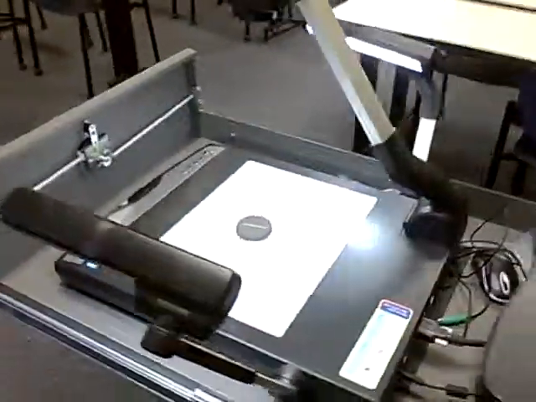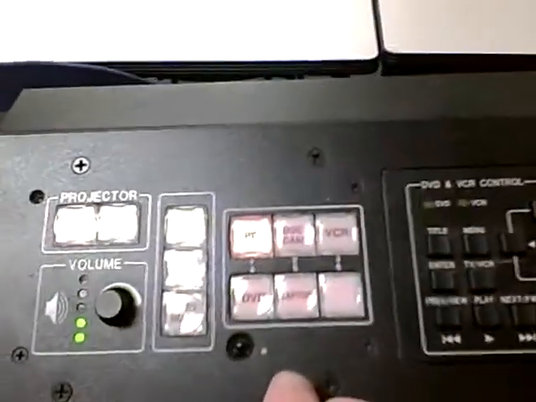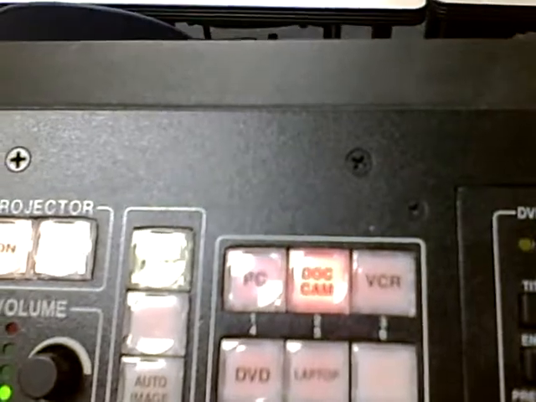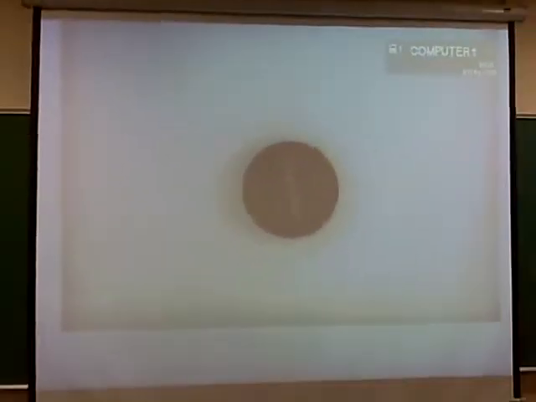I'm now going to show you how to switch to another device. We will switch to the document camera, which I go to the control panel, select document camera, depress it deliberately, and it switches. And it takes a moment, but now the output of the document camera is displaying on the projection screen. You can use a document, you can write on a piece of paper, you can put something in dimension, such as the lens cap for the Samsung, and project it onto this screen.